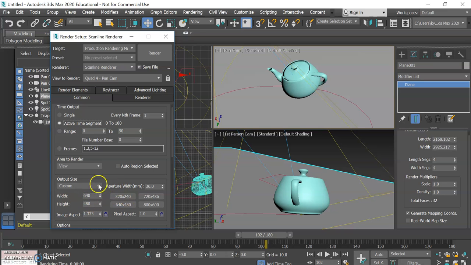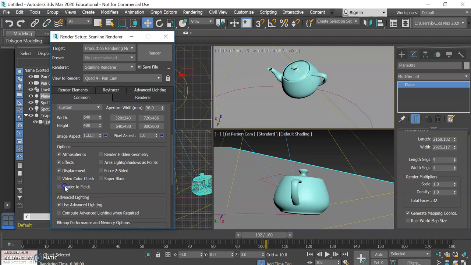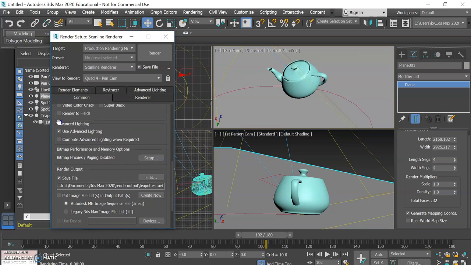For now, we're going to leave our resolution as is, but we have the option to pick what size of frame we want to render out, so we can change the resolution. Also, we're going to ignore all this for the time being, just leave it on default. We want to come all the way down here where it says render output, and we want to make sure, for you guys, you probably have save file disabled, because if you had save file on, every time you did a test render of a frame, it would ask you if you wanted to save it to your computer. So since we're getting ready to output the video footage itself, we want to make sure that we tell the computer to save what it renders.